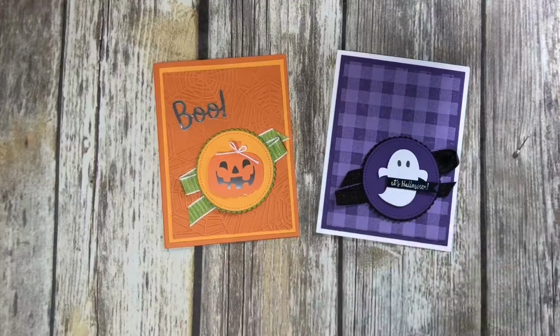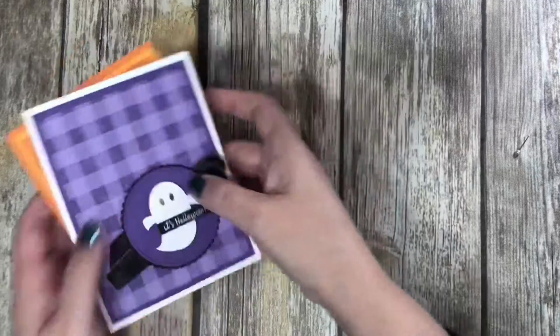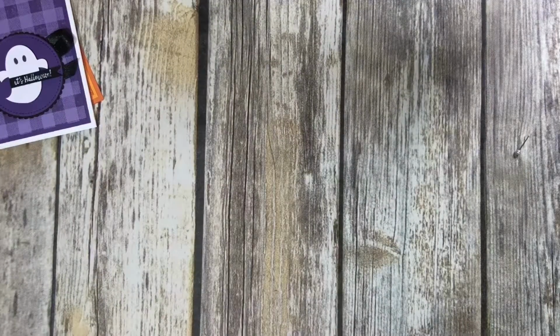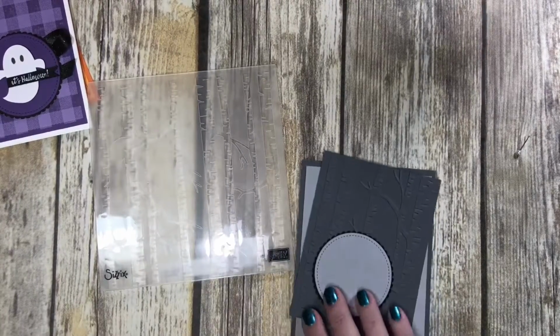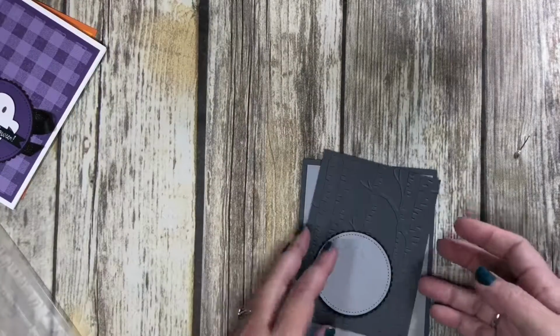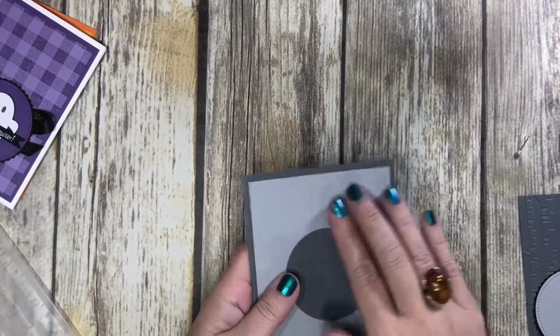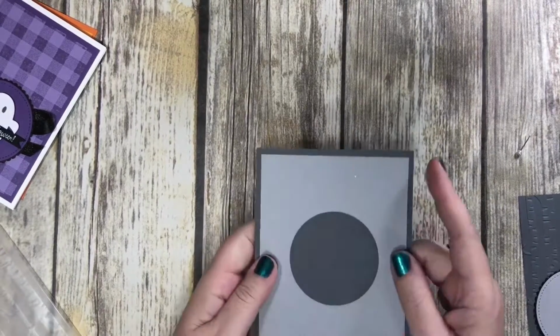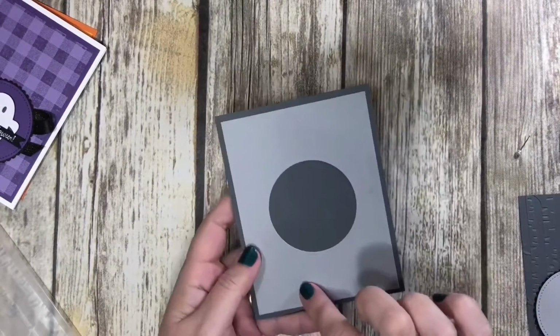So let's go ahead and really quickly, I'll show you how to make the next card in my alternative series. I'm going to make one with the bat this time. I've done a little bit of prepping in advance, and I've got my card base laid out here. I don't have any gray granite, but normally I would use gray granite. This is basic gray for the card base, and this is smoky slate for my layering.